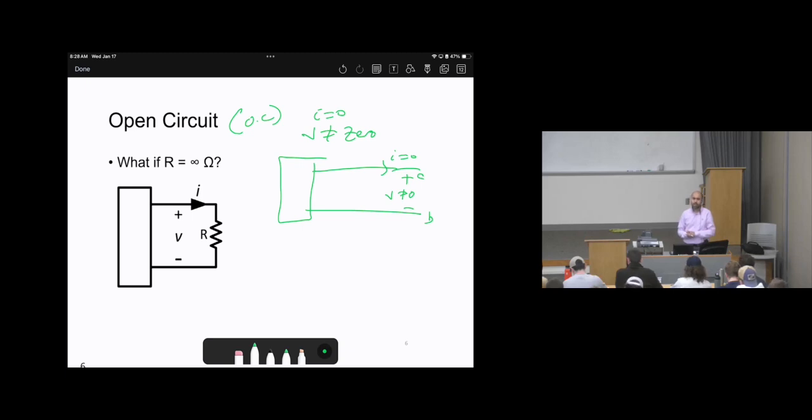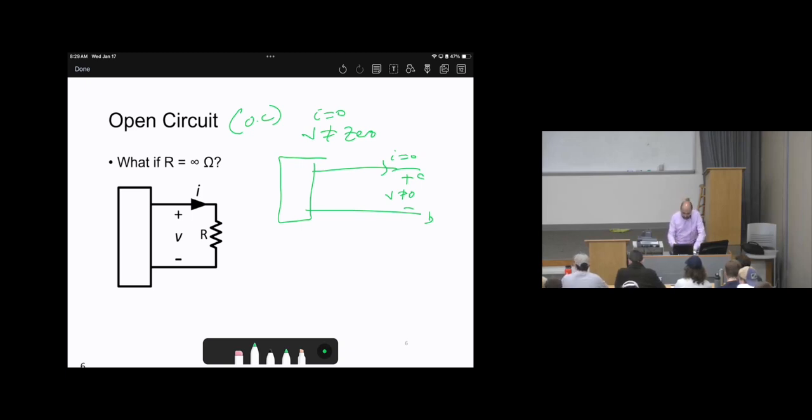An example of an open circuit is the wall outlet. In the wall outlet, there is voltage. You can prove this: bring a digital multimeter and put it inside the socket. Then you will see that we have a reading. So there is a voltage. But there is no current because it's an open circuit. There is no closed path for the current to flow. Therefore, it is 0. Okay?